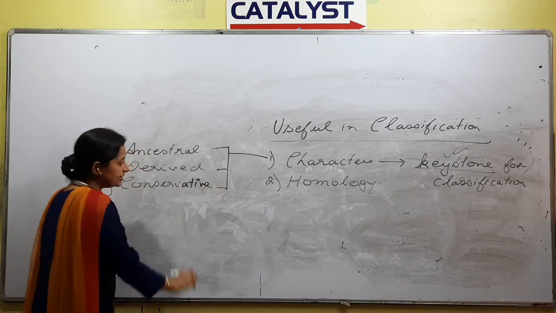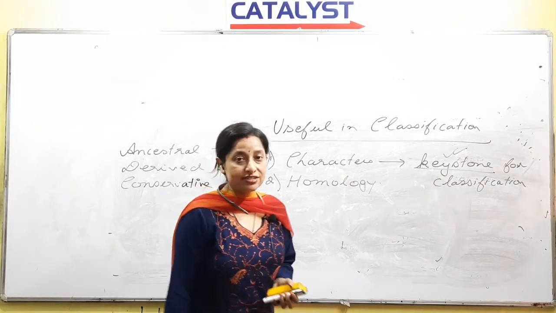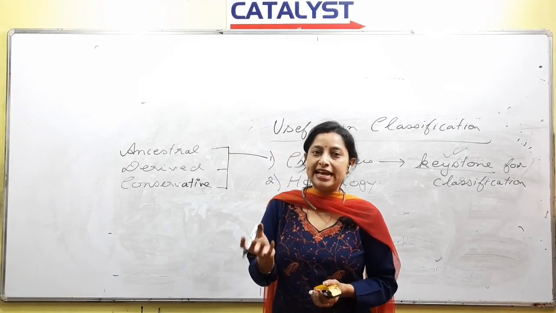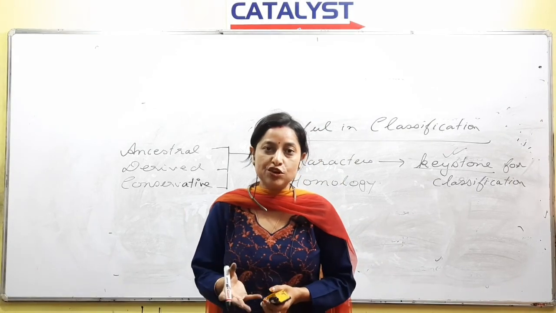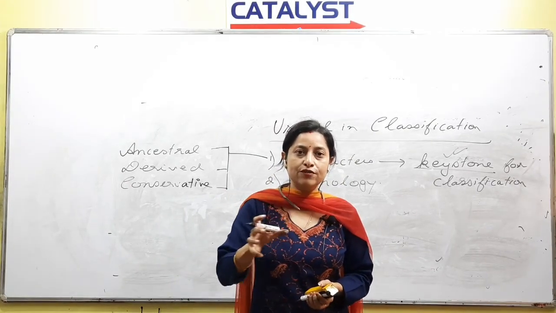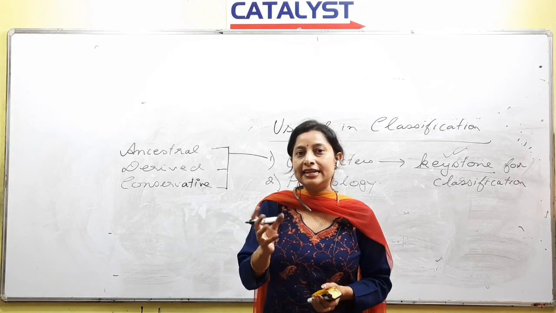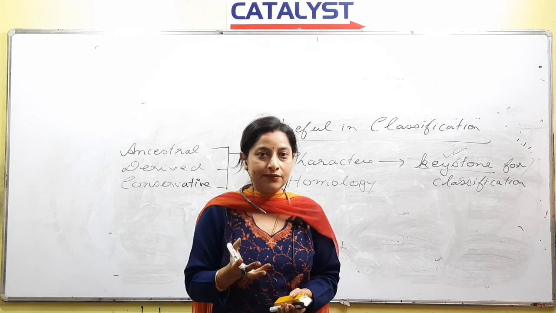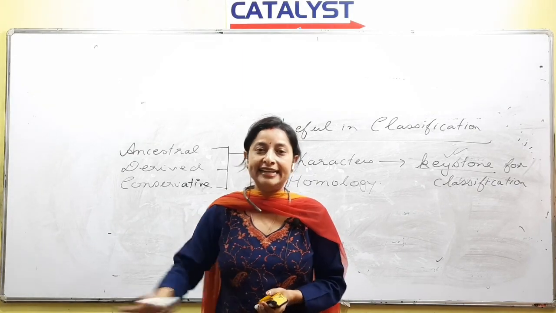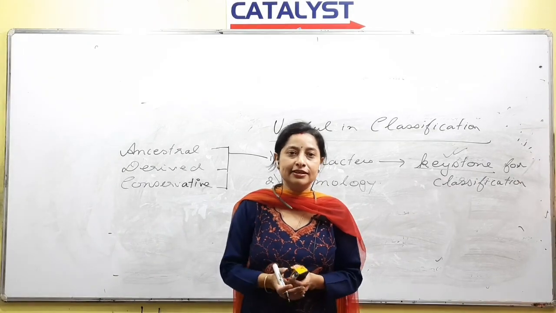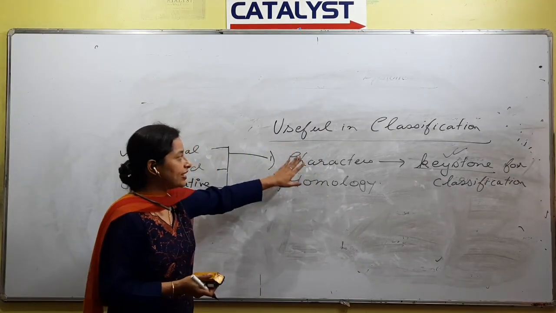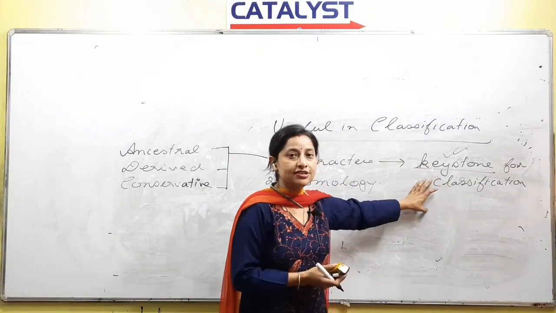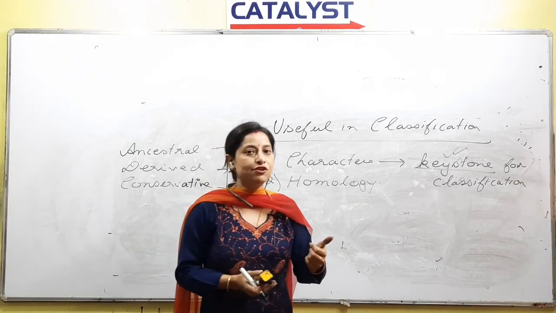Conservative characters means those that generally do not change. An example is the dental feature. Human beings have evolved from apes, right? So apes' evolution and our evolution: if you study the dental features between a chimpanzee and a human being, you will see they are almost the same. Some things remain almost the same, and that is what is called conservative characters, right? So ultimately, in classification, characters help, and characters are considered to be the keystone of classification. There are three types of characters.